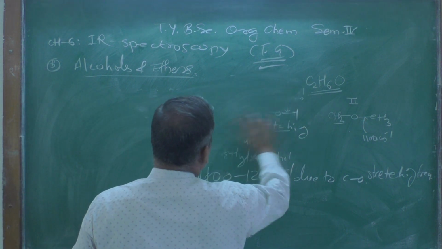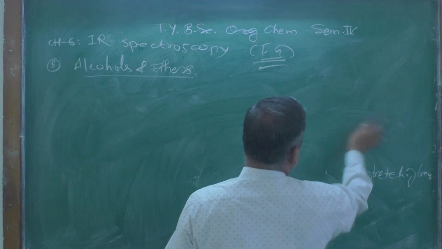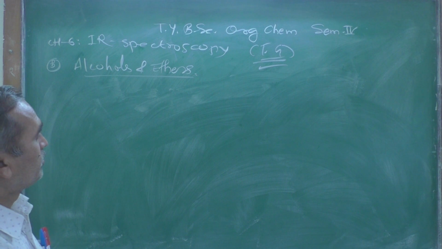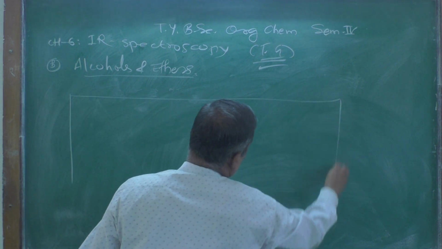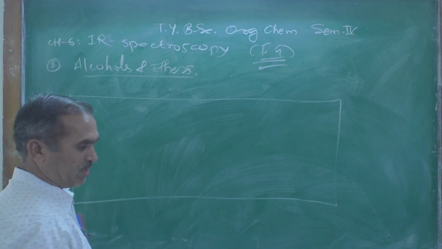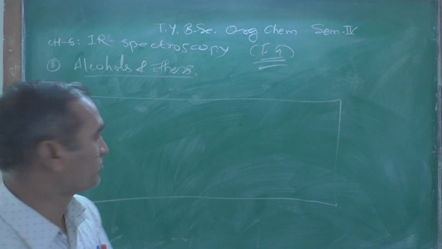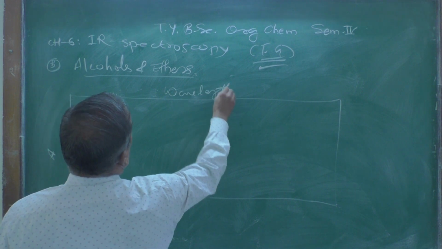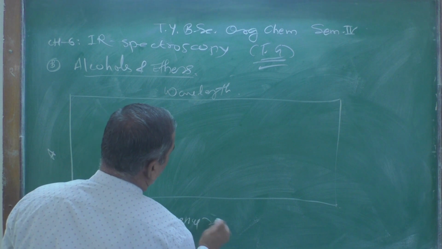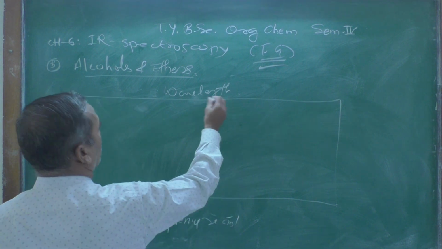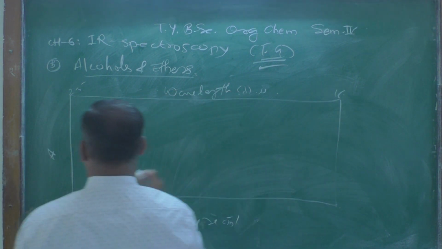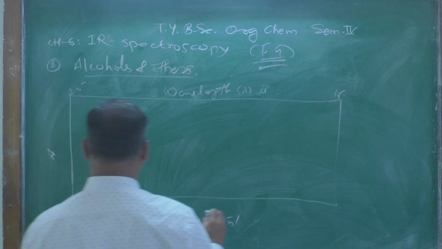So let me show how the IR spectra are seen. We have an IR spectrophotometer machine in our laboratory. Now, suppose this is a general graph representing the absorption, A, versus wavelength or frequency. Here is the frequency in terms of per centimeter, and here is the wavelength, generally in microns, 2.5 to 16 roughly, and the frequencies are generally 4000 to 625 per centimeter.